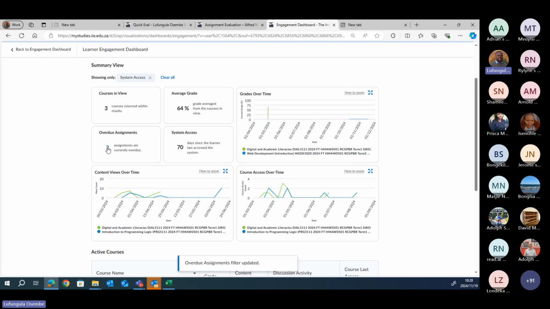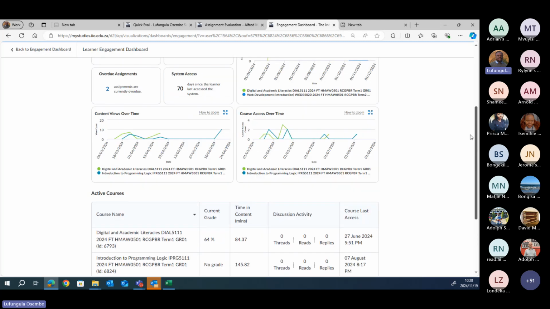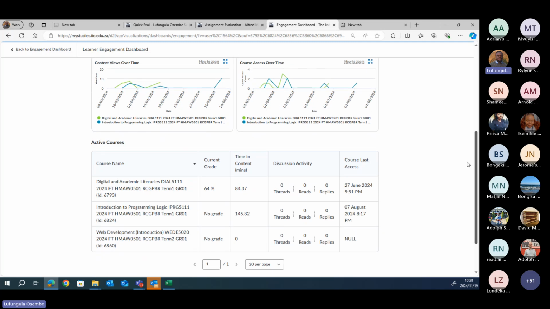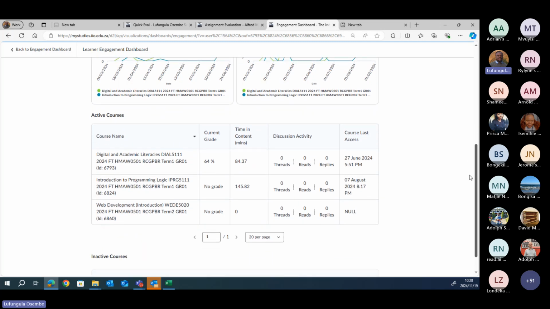Okay, and if you click on overdue and scroll further, you can quickly check what is actually overdue. Oftentimes, it could be things like your discussion activity that is overdue. Let me see if I can find an assignment, so that you have an idea how to interpret this. Just give me a second.